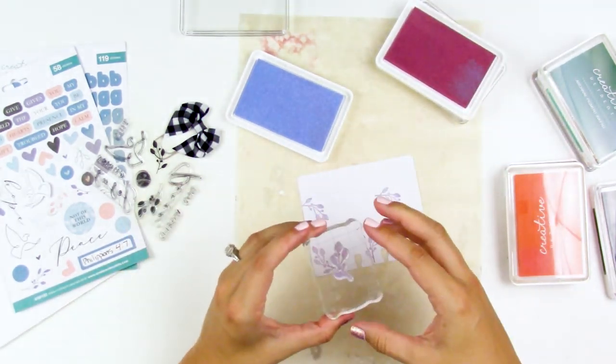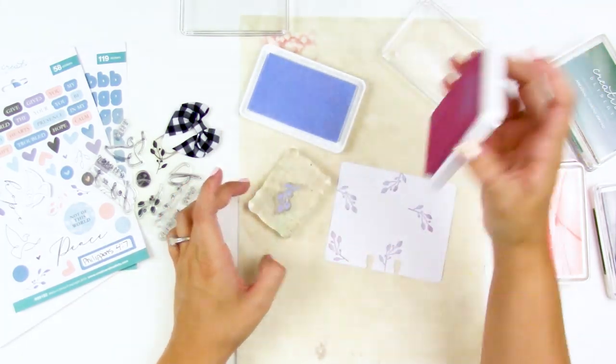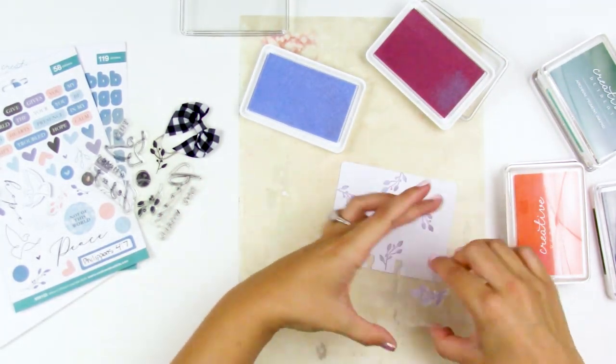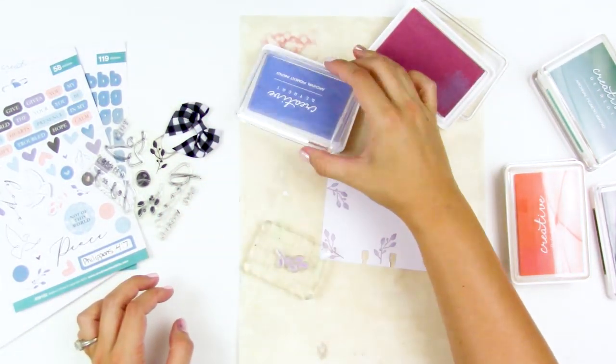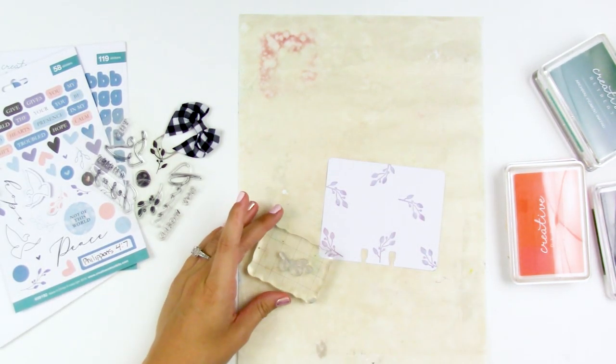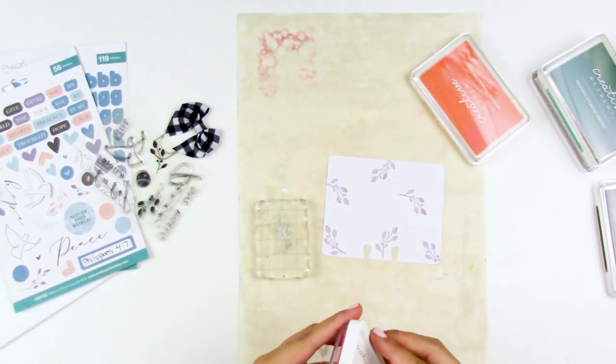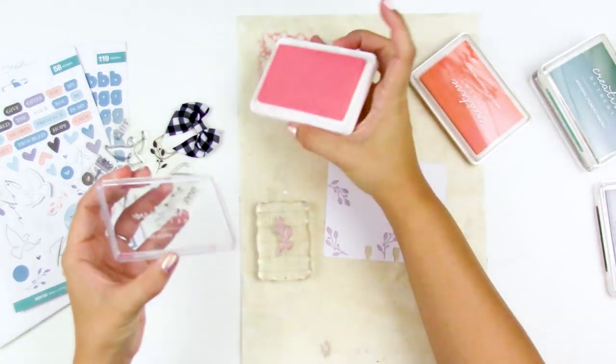And you can see you can get a more purpley color here. Now you can see there is some of that blue transferring onto the ink pad. Don't worry, you can just wipe it off with a dry cloth and it comes right off, not a problem, does not ruin your ink pads. So don't worry about that. And it's just a fun way to kind of stretch out your inks a little bit and get some more colors.